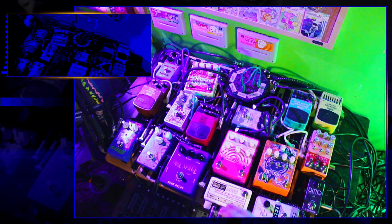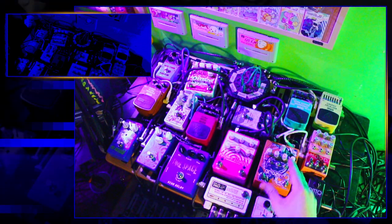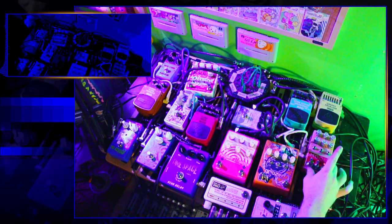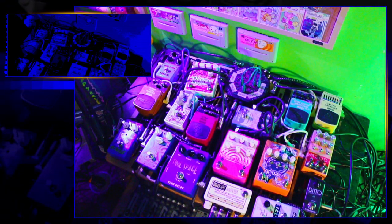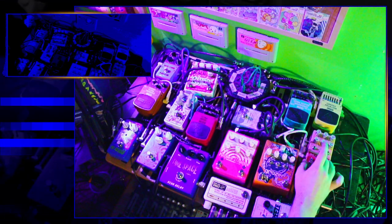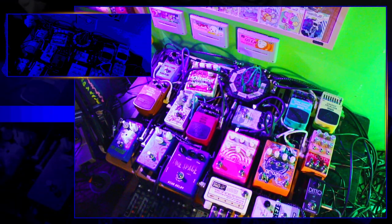Pretty cool. Down here, these guys don't really play well on their own. They're more for manipulating and capturing other sound. The Chase Bliss Mood is both a looper, kind of. It only captures very small blocks of audio that you don't really have full control over. It also has an awesome delay and reverb and weird glitchy stuff. You can control the clock of the CPU. It's really cool.